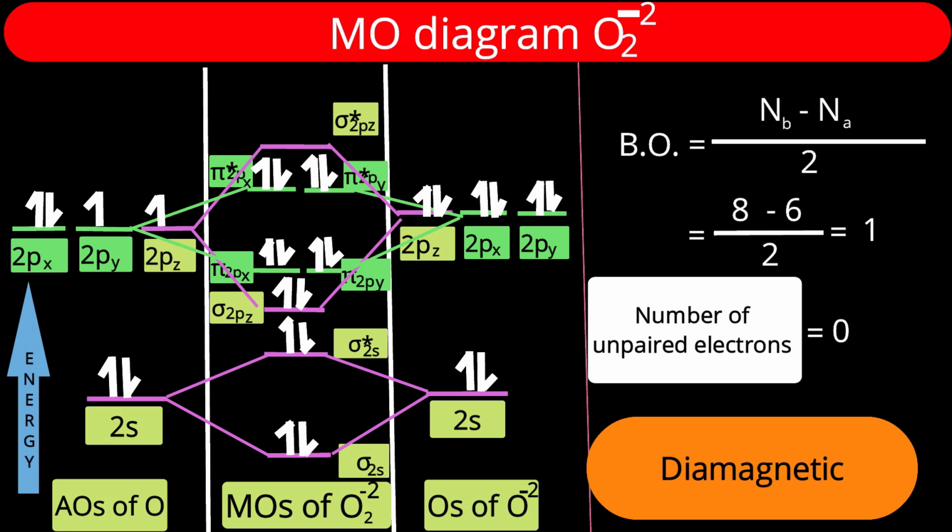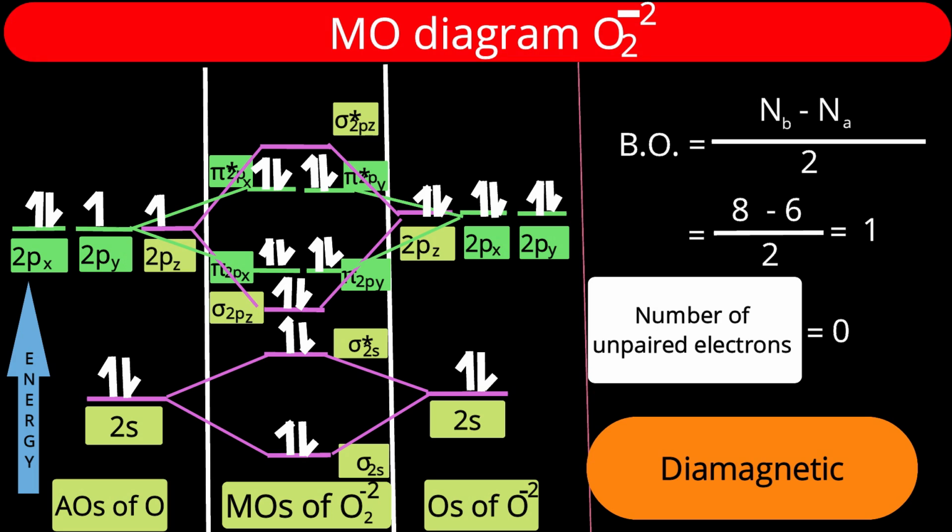That's a sigma interaction. To generate two molecular orbitals as per the LCAO principle, one bonding, we represent it by yellow colored sigma 2pz, and the other antibonding, represented by yellow colored sigma star 2pz. Interaction between them is represented by purple color. That's a sigma interaction. It's a strong interaction.